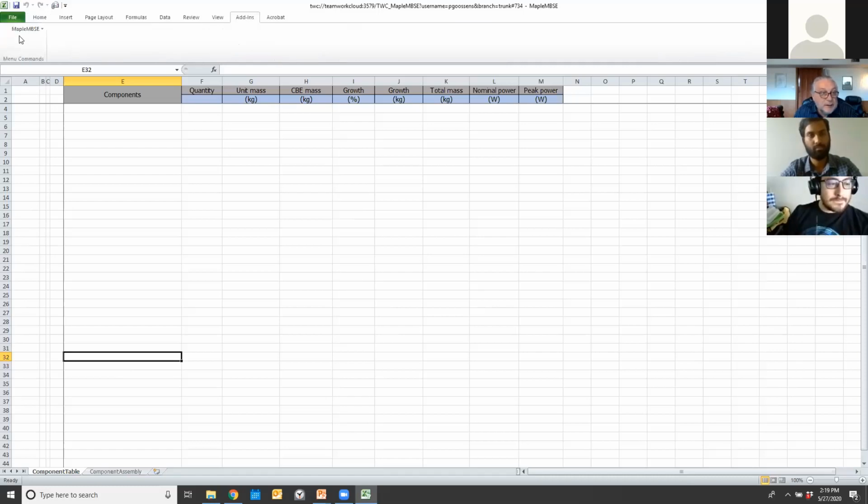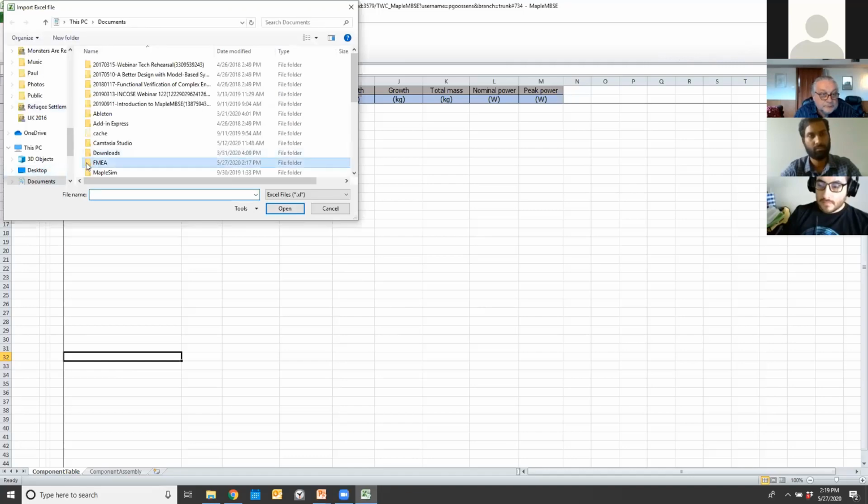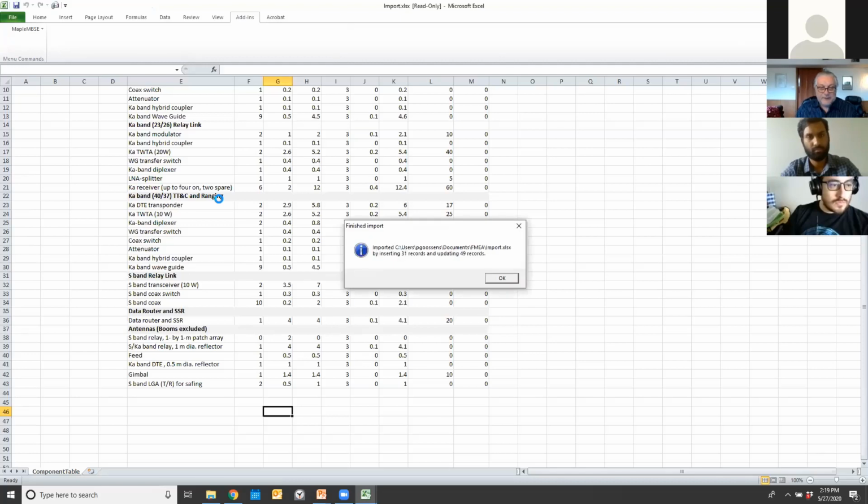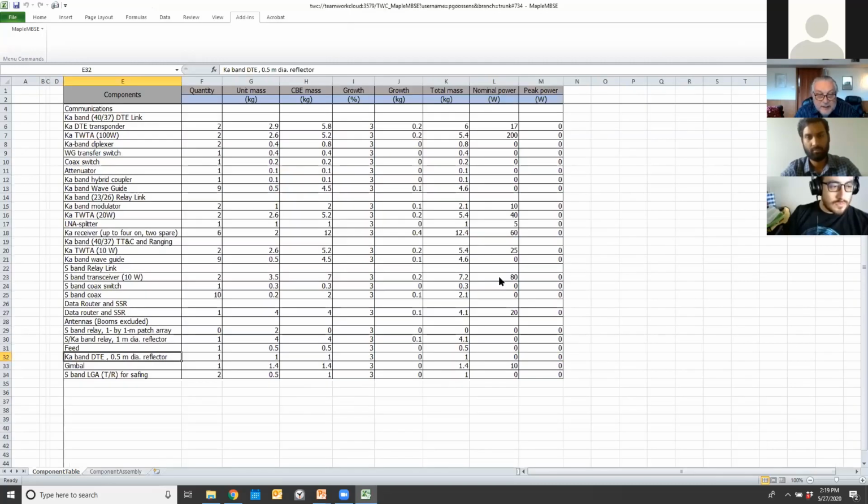So now what I'm going to do is go into the add-in section, and I'm going to import my Excel file. Okay, so there's my file. Now there's a lot of crunching going on in the background as it starts to build up the SysML records based on this information. So this takes a little while, and I did mention there are some delays in this. There we go. All right, so now I'm informed that it's created the model, which has 31 records, and updating for 49 records. But anyway, the information is now in a structure that I can start doing some work on.